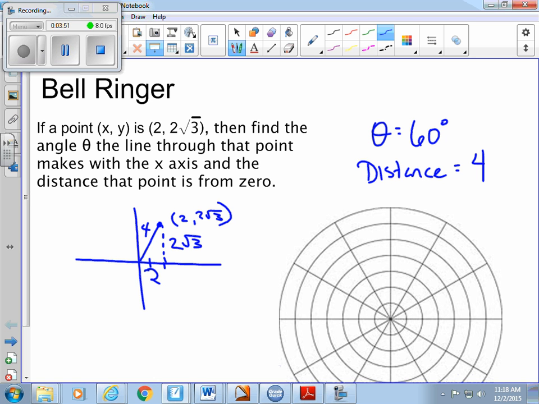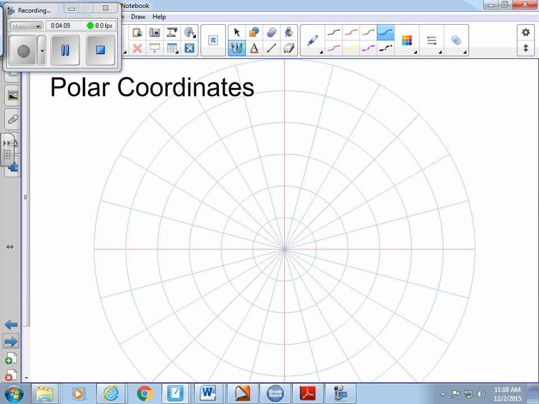Got a polar coordinate system. It gives you an angle and a distance from the pole, or the distance from the center. Does that not feel a lot like a direction and magnitude? So that's why we teach these together. Polar coordinates and vectors have a lot in common. So polar coordinates is a coordinate system where they will give you an angle and a radius, an angle and an R. So say I give you an angle of 120 degrees and an R of 5. Well, how would you graph that?